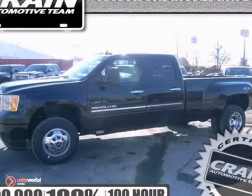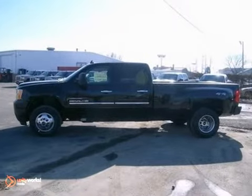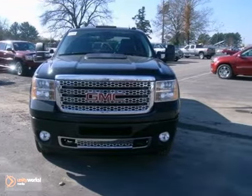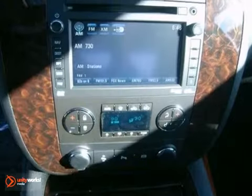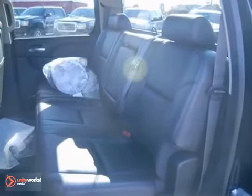If you need a big truck for some heavy-duty work every day, take a look at this 2013 GMC Sierra 3500 Denali. This is a 24-7 workhorse that gets the job done reliably. Plus it comes with dual zone climate control, Bluetooth wireless connection, and a backup camera that helps in hooking up a trailer. You'll even get the heated leather seats and the power moonroof.